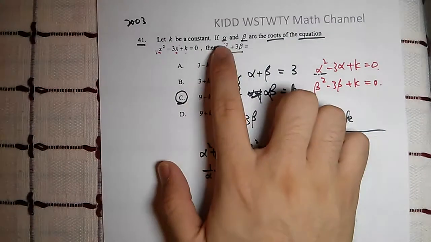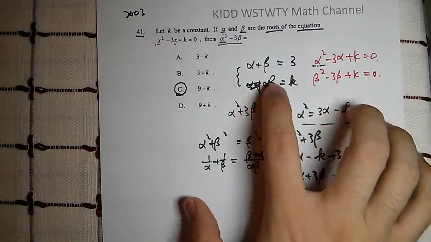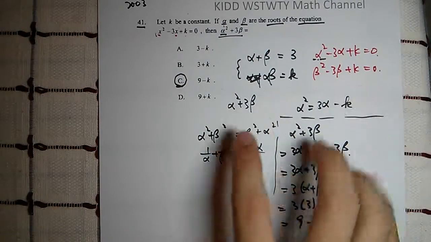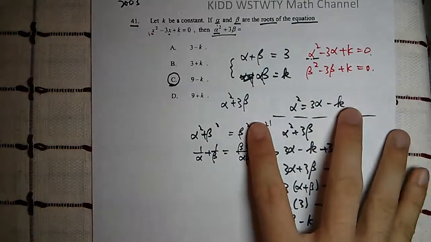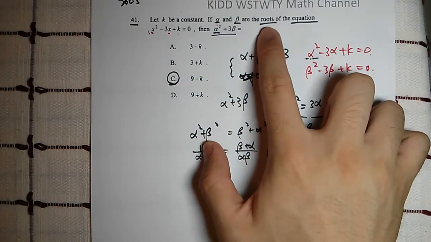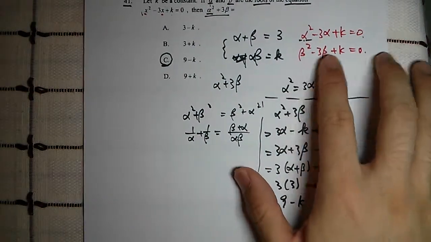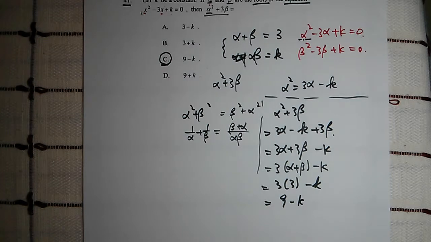It was obvious that, from the wording alpha and beta, this is a question about sum of roots and product of roots. But even with those, it's not enough, mainly because what they want is not symmetric. So we look to another property, or another definition of roots, which is that if we plug the root in, it should fit the equation. From that, with a little bit of algebraic skill, we can do the question. So that's it. Hope you can do it too.